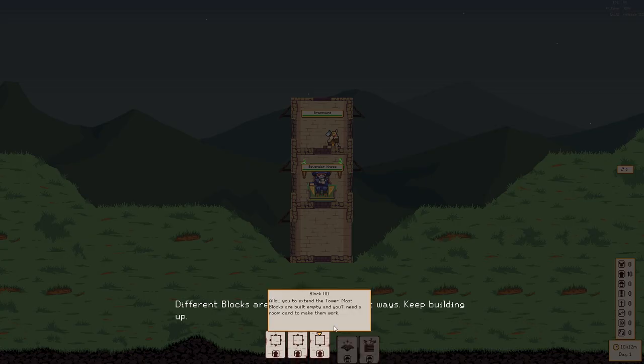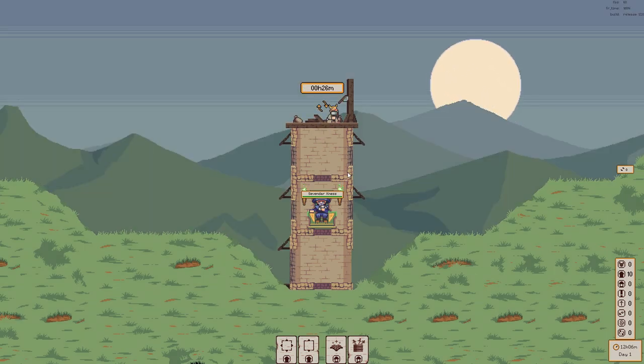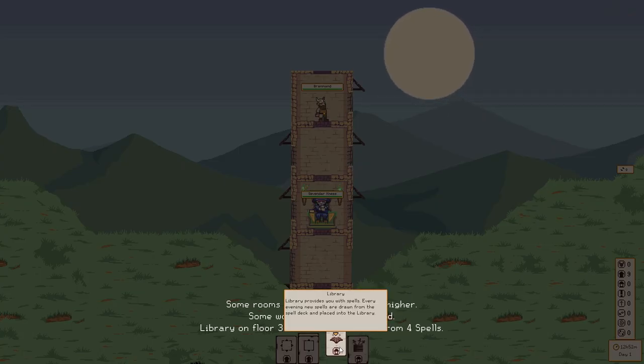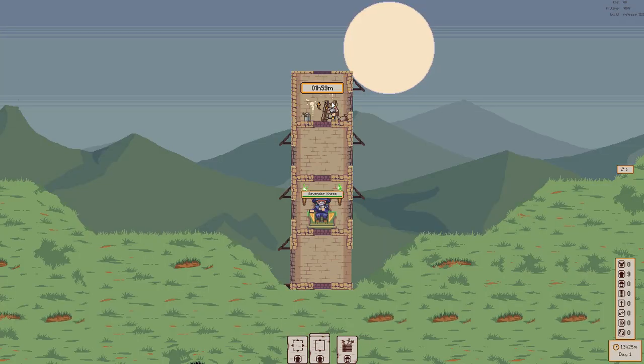As you can see, different blocks are combined in different ways. Keep building up. You tell your dwarves what to do, and you use spells to wipe out enemies. Some rooms are better placed higher. Libraries on floor 3 let you later select from 4 spells.